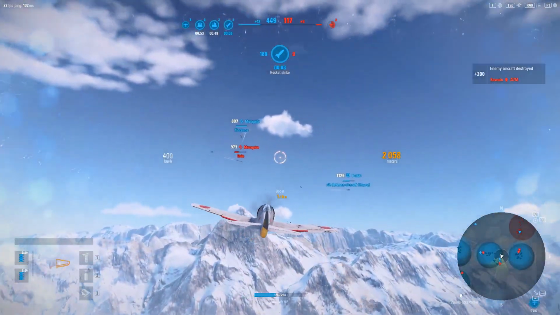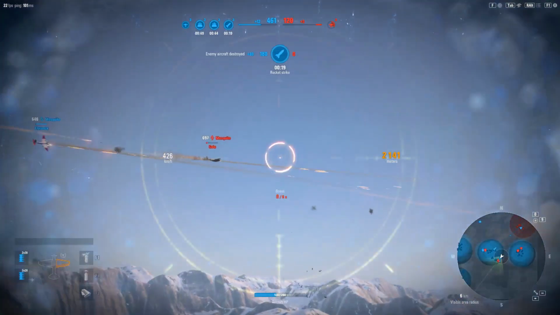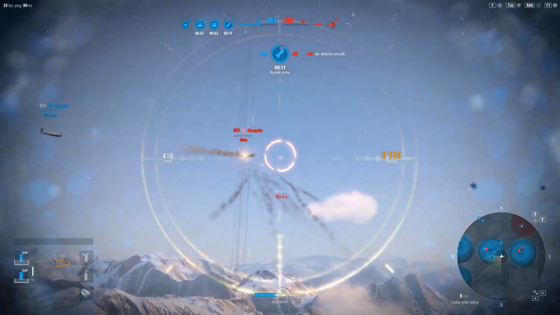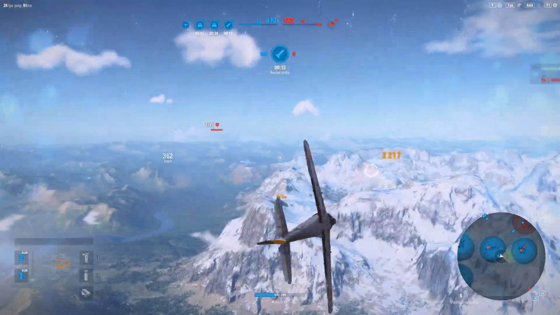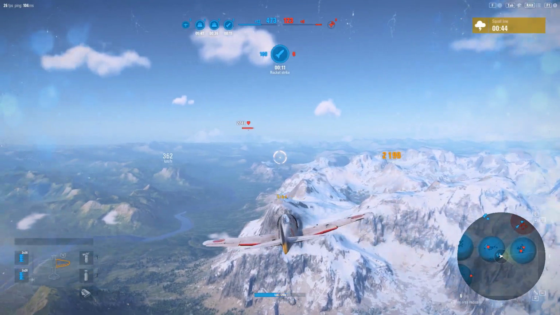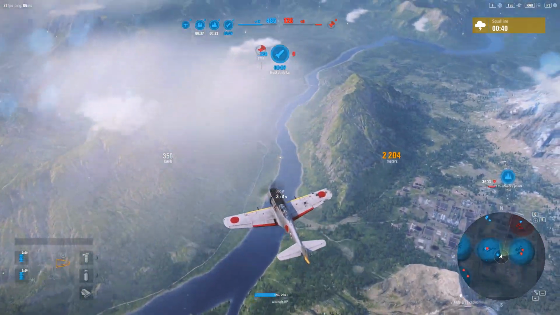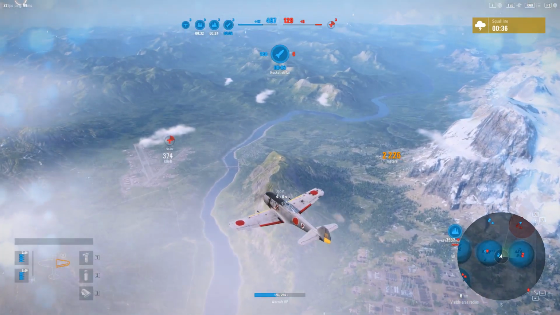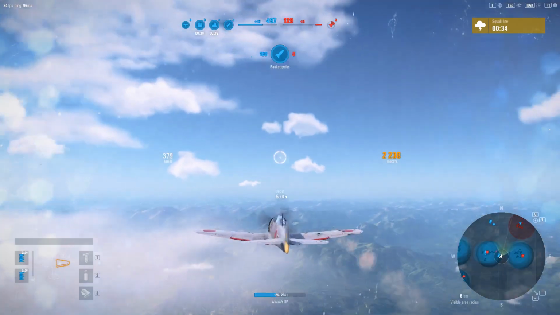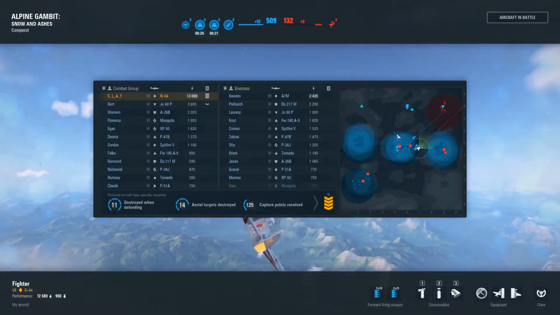But as you see, this plane is just such a dominating plane. I've racked up a 12k score already. We're about 75% through the game. And you are just an executioner on everything you're facing. It is definitely one of my favorite planes, arguably one of the best Tier 7 turn fighters. We're about to missile down that airbase, and once that happens, we're going to have superiority, and this game is going to be over pretty fast.